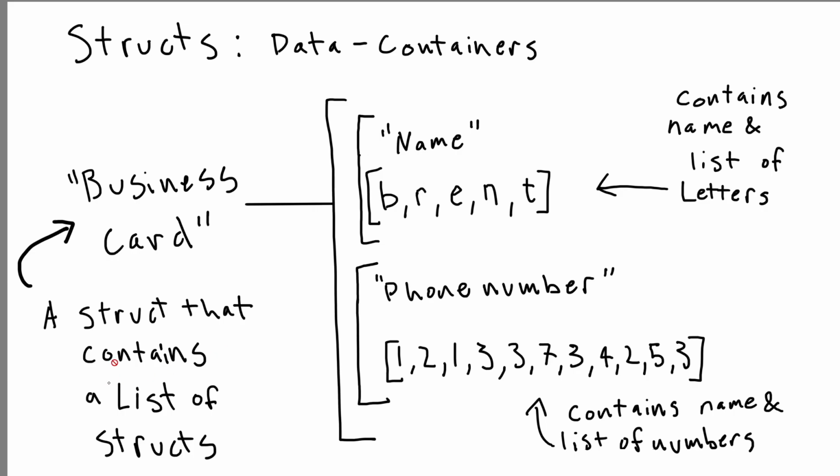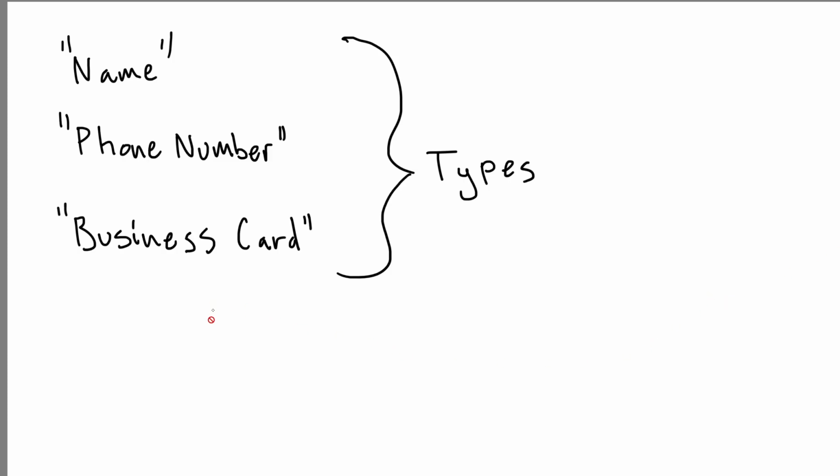So you can have a struct of structs, and you can keep putting data containers inside of data containers. The way you might take a bunch of folders and put them into a larger folder, or like a filing cabinet, and then you could have a whole room full of filing cabinets. You can go many, many levels deep, and you don't need to keep track of all the levels as long as you have an idea of how those levels are organized. So that kind of leads us back into types.